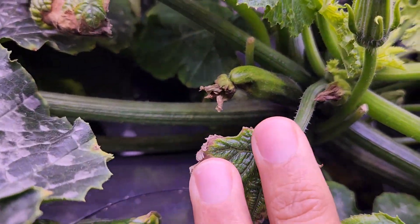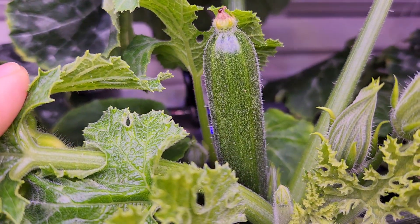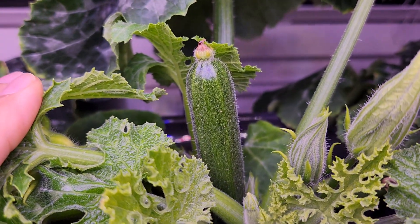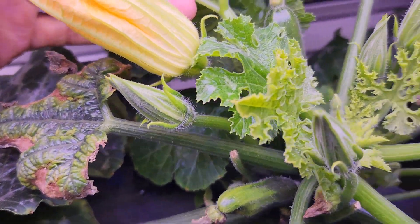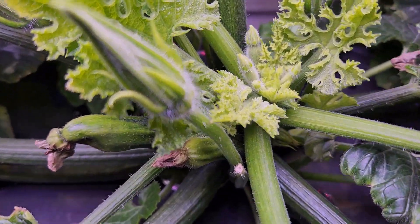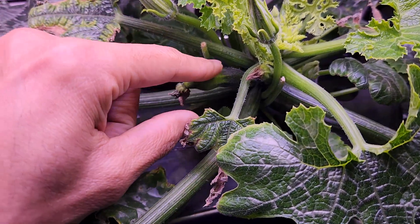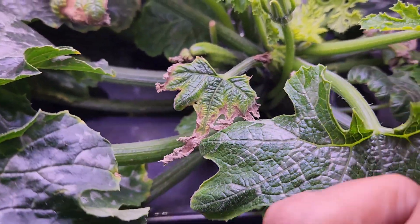It is day 49 and the growth is very disappointing. The female flowers are just drying up without even blooming. Here is another female flower — surprisingly it looks okay but never really bloomed, so it is not going to work. Funny thing is the male flowers are coming really nicely with no issues. Some of the leaves also dried up, but the new growth is coming very nice and I still see a bunch of female flowers, so I am still hopeful. I am going to remove all the failed female flowers and drying leaves to see what happens next.